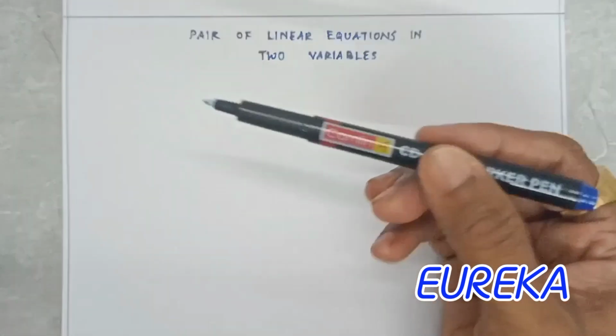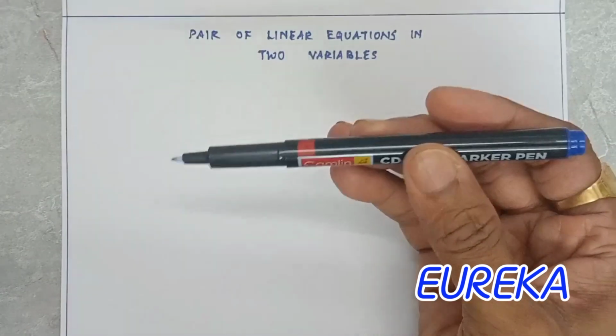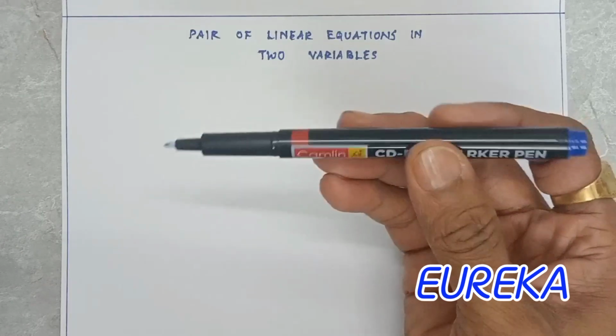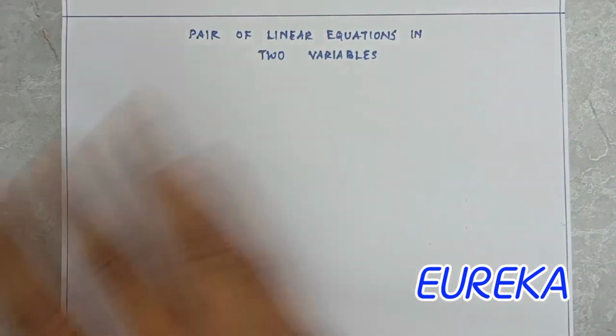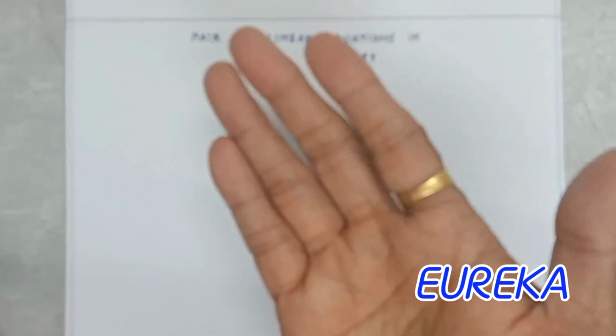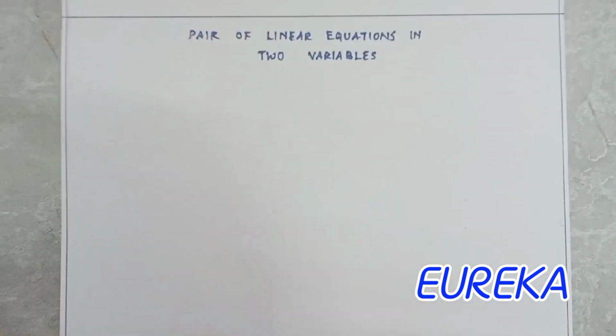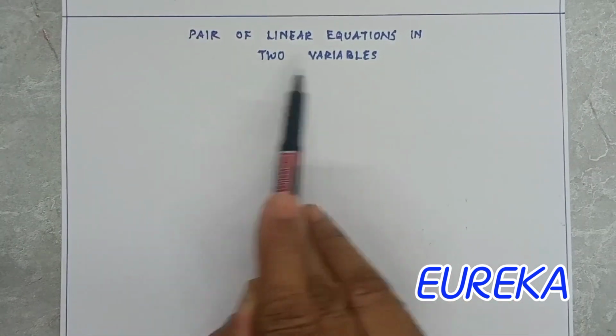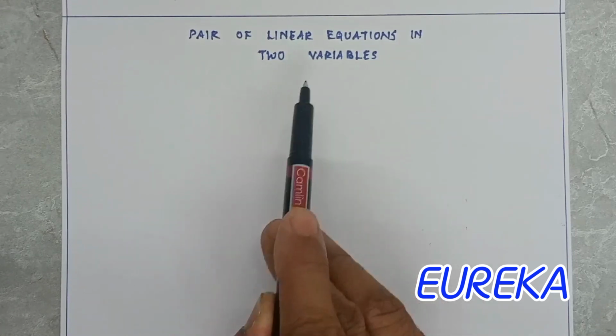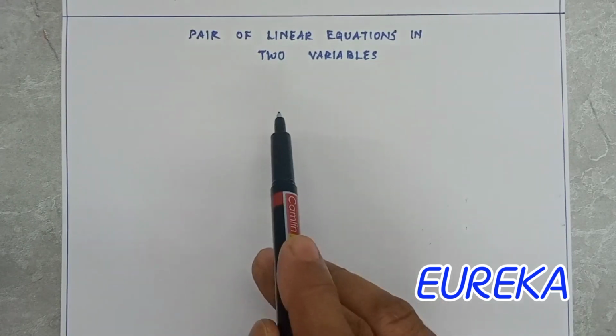For example, this pen, even after 5 years, the length of this pen will be the same, but these fingers, yes, we have seen them change from childhood till now and further. So these are variables and this is nothing but a constant. So two variables means we'll have more than one variable.